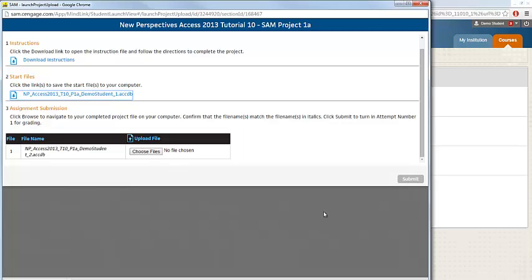After you've completed the assignment, you'll be able to access your assignment results through the Results tab of your SAM account. If needed, you can then make use of your second or third attempt at the assignment by clicking the link within Blackboard again to reopen the assignment. You'll be able to download a new Start file and upload a new submission into the SAM assignment.